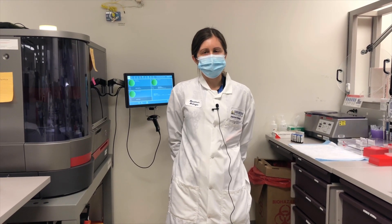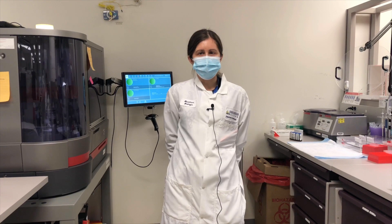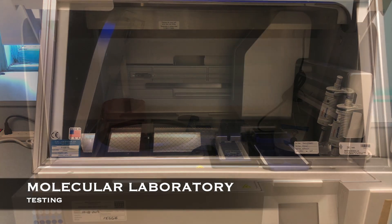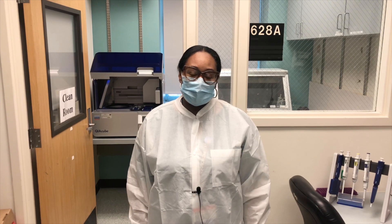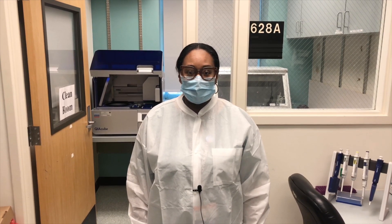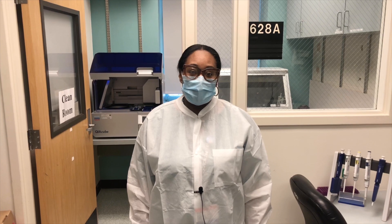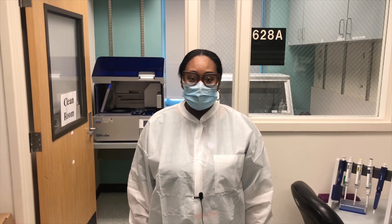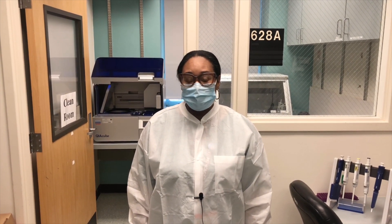We can also perform molecular RBC genotyping that aids in the resolution of antibody problems. Our automated instrument for titrations, antibody identification, and cross-matching utilizes gel technology. The molecular laboratory performs human erythrocyte antigen genotyping on patients who meet criteria. Obtaining a genotype can be useful in resolving complex antibody problems such as those with warm autoantibodies, multiple antibodies, and antibodies against high incidence antigens, as well as discrepant serologic typings. All of our sickle cell patients, whether they have formed a clinically significant antibody or not, will have a genotype on file as a precautionary measure.